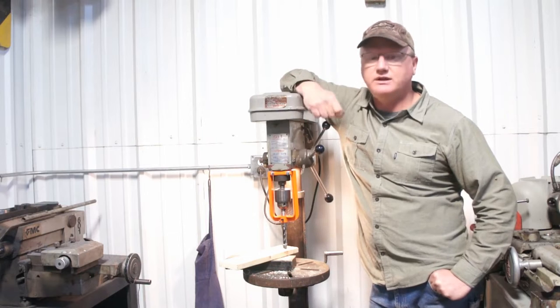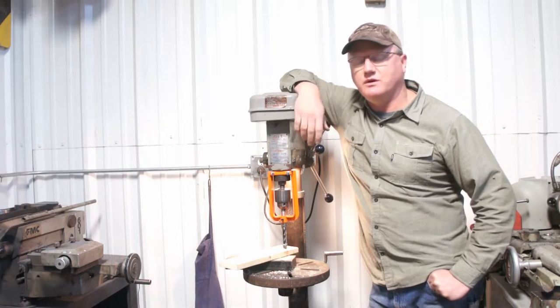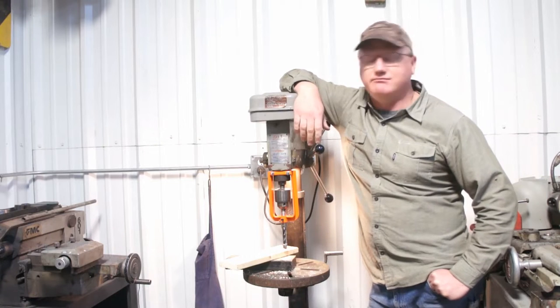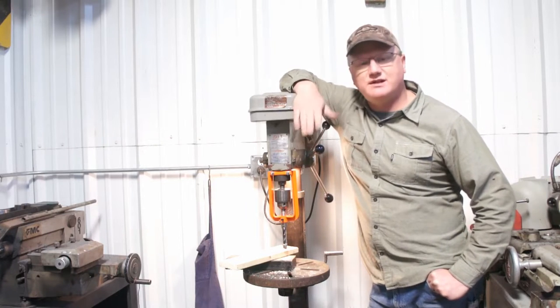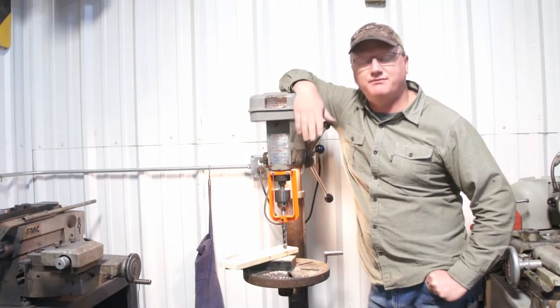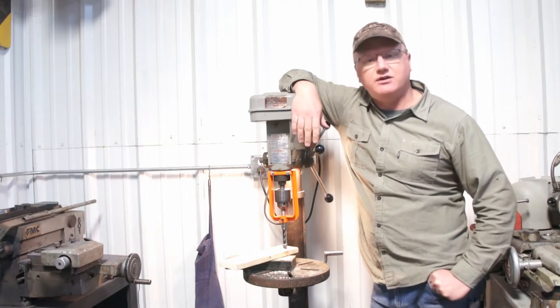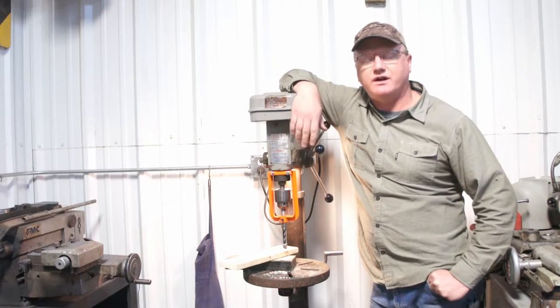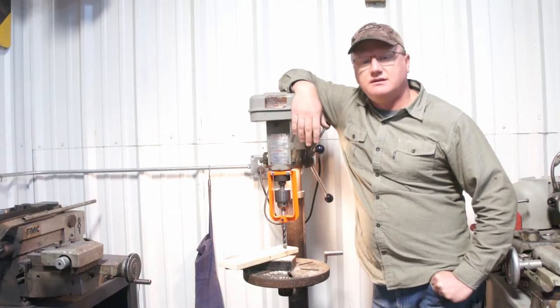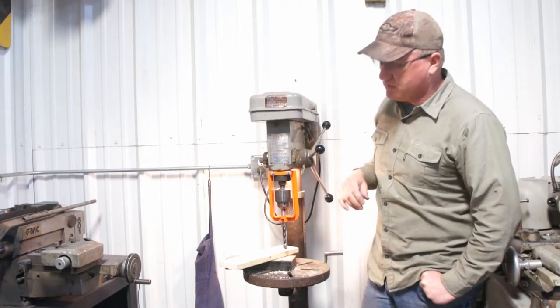You could do the old drill out a series of holes and then true them up with a chisel, but for some reason I just felt like having a mortise bit thing. So I decided to go the cheap route and modify my drill press to do it. That's going to be the first step in this project — making it possible to do that.